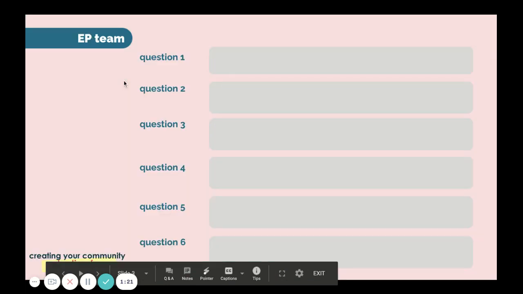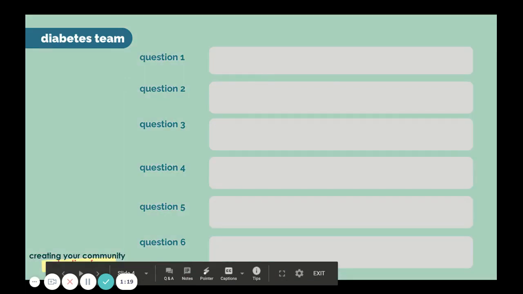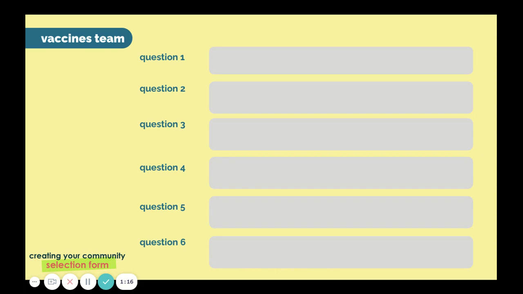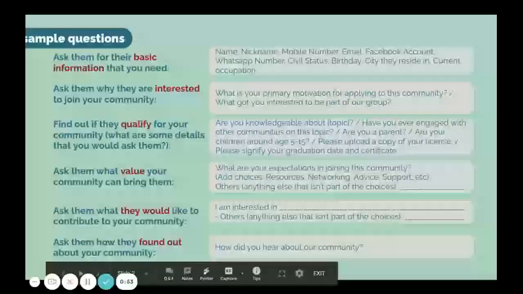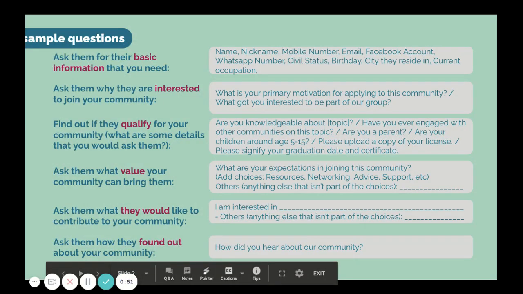And we have here different slides, different pages for you to fill out. Again, the link is down below. You can fill it out in your free time. And whether you're making your form in Google Form or in Typeform, it's really important to think about your potential members and their experience when they're filling out this form that you have for your members, and making sure that your own objectives are met too. So have fun. I hope you have a good experience filling out this activity and creating your selection form.